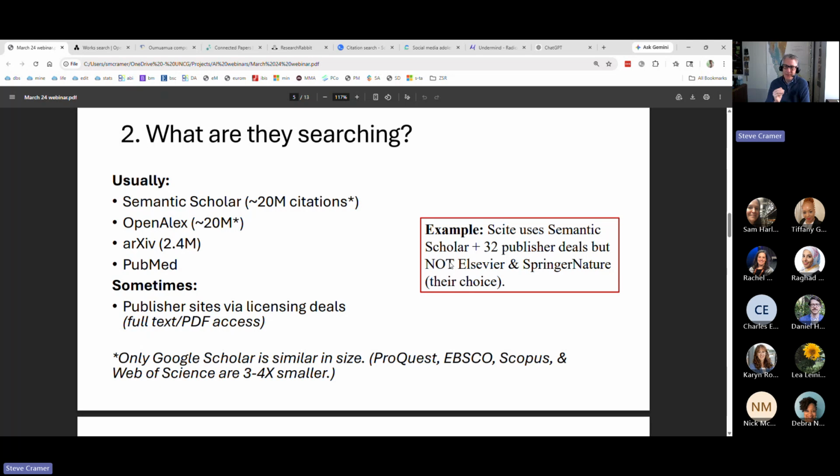So one consequence of that is that some of these tools, including Semantic Scholar and OpenAlex, don't always represent articles from Elsevier journals and Springer Nature journals as well, because they don't have full text coverage, because they decide not to do that. So that'll come up again in a second. But it's an interesting business decision, and it means we now have value in simply looking at metadata as well as the actual article.